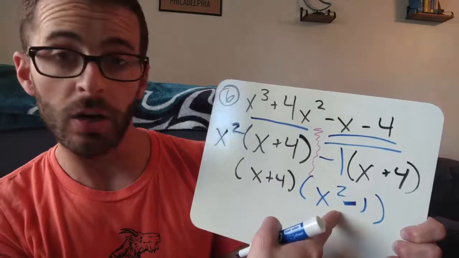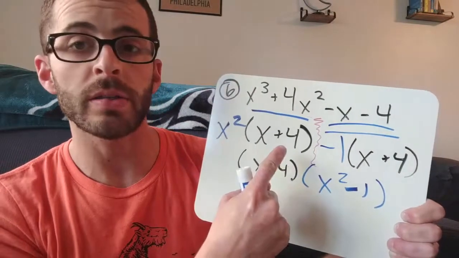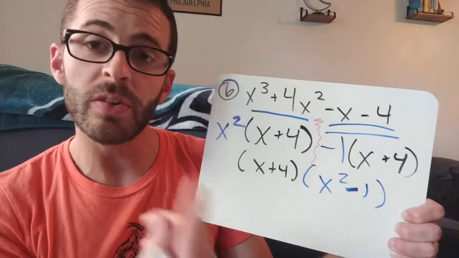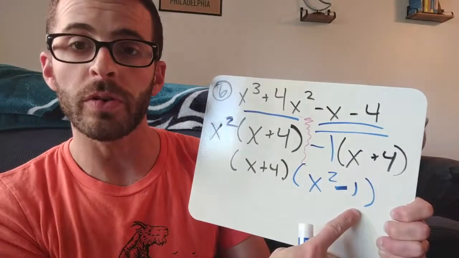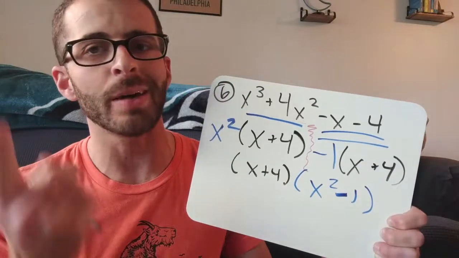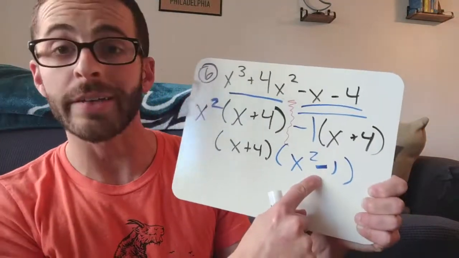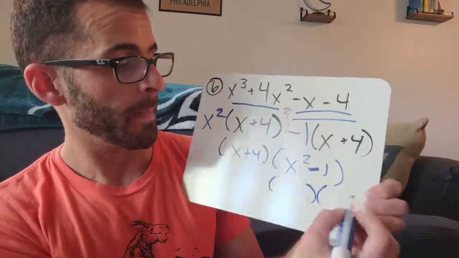Here, here, and here. And then you still ask yourself 3 times, what do they have in common? What's left over? What do they have in common? What's left over? And then it kind of flips, even though it's the same 2 questions. What do they have in common? And then what's left over? So we successfully grouped, except you're in Algebra 2 now, so you have to do one more thing. You got to realize this is a dots problem. So how do you factor a dots problem?